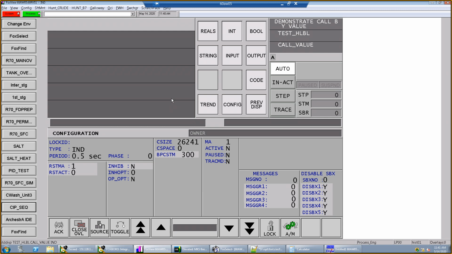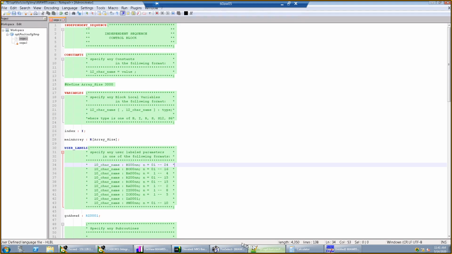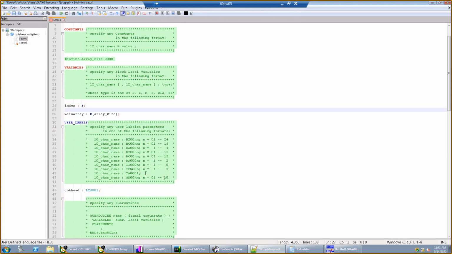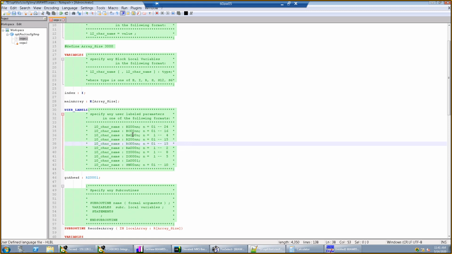I have one question. In your sequence, you have been using arrays. Are there any ways to expose these arrays to graphics or other sequences to consume the array data straight away? There are a couple of arrays that are exposed, basically user labels, right? We have a real array, and then there's an integer array and a Boolean array.